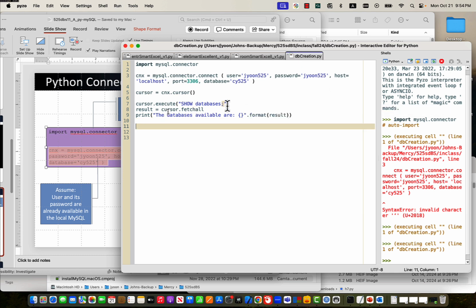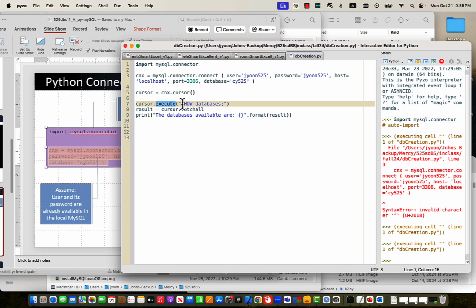So what I did is that I execute this database command. Show databases is the database command. So that sort of SQL statement is embedded in this cursor execution. Cursor is a pointer. That pointer has a method available, which is execute.